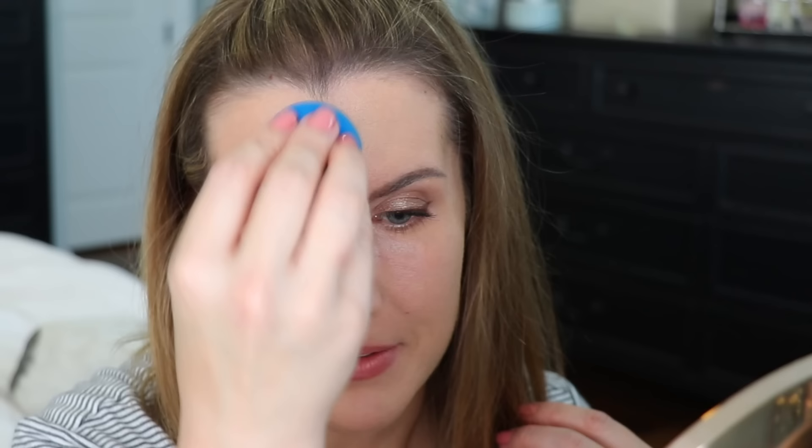It's all about where you need the coverage, and Estee Lauder Double Wear applies very quickly and covers well. I'm stopping here today with medium to full coverage. It looks really good on the skin — my pores look good, the redness is even, and I don't feel like I need a lot of concealer at all. It doesn't look heavy or cakey. I'll come right back with my two bonus tips after I finish the rest of my makeup.